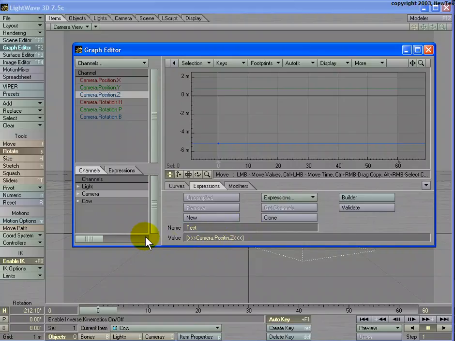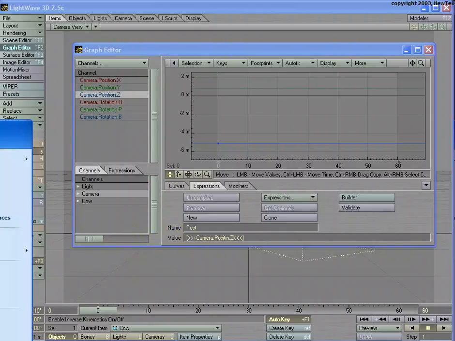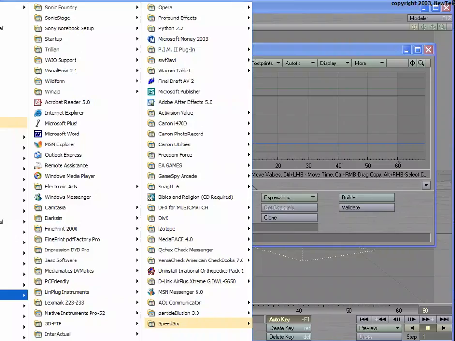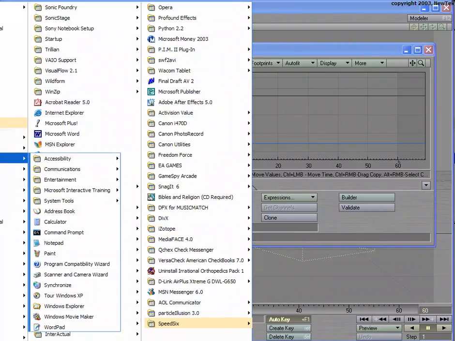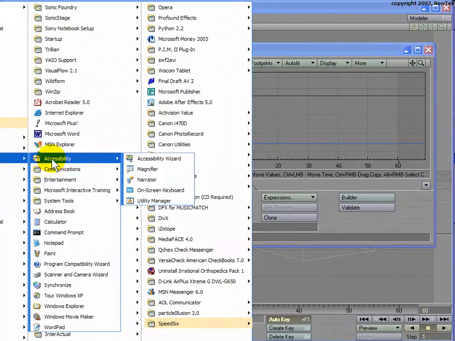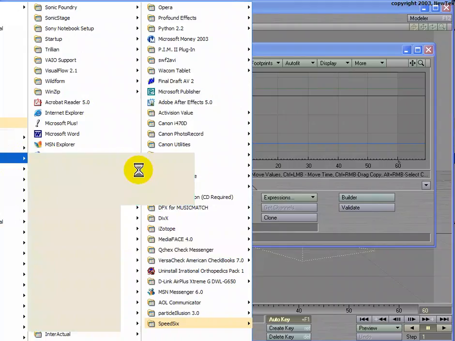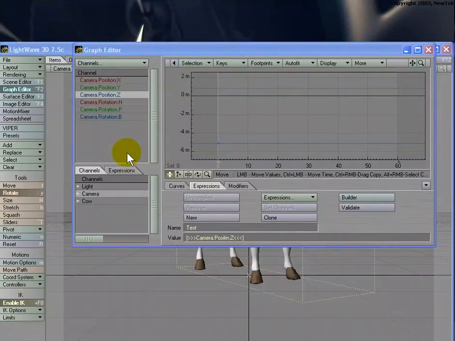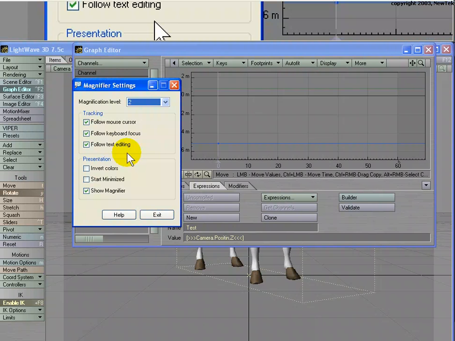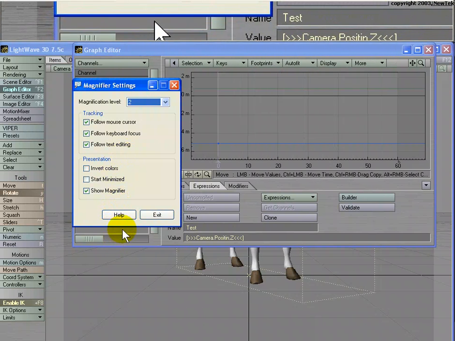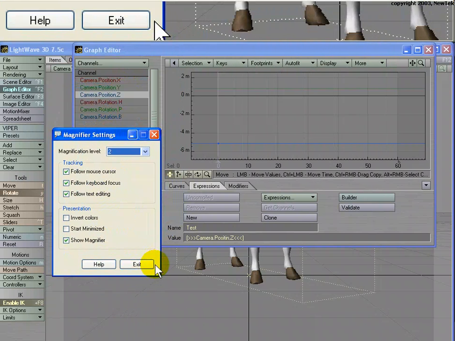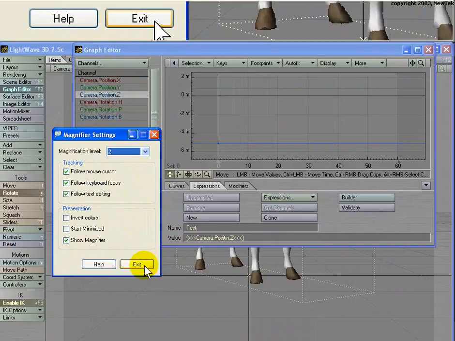But there is a utility, and you can see my menu. Under accessories, you can't see what's over to this side, but under accessories, accessibility, there's this thing called a magnifier. The magnifier is kind of your friend. It's designed to help people with slight vision impairment be able to see, but when it comes to expressions, we all have slight vision impairment. And this is included in Windows XP. I think something like this might be in 2000 or earlier, but if you're still using Win2K, you might want to consider updating. Let me show you the way this works.